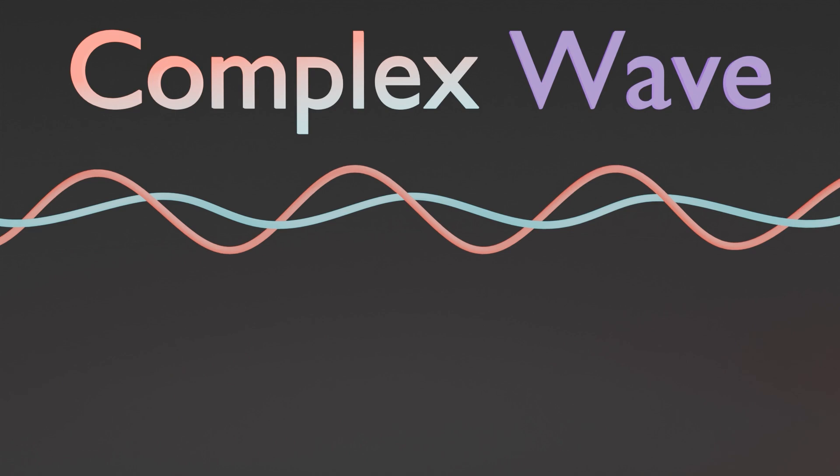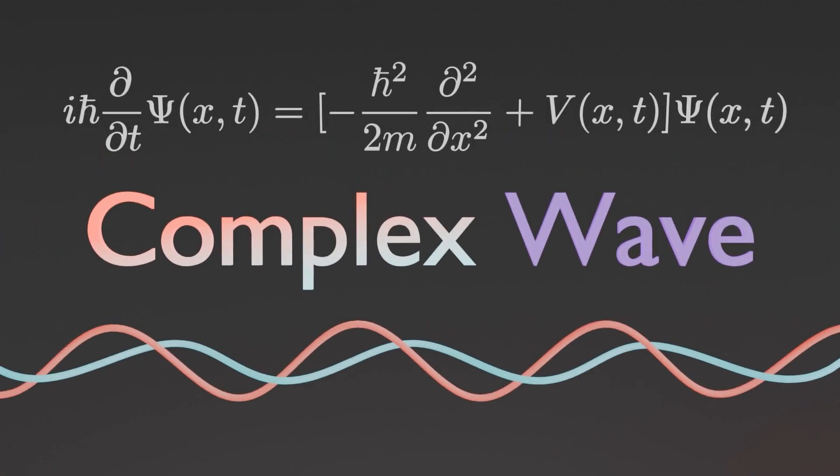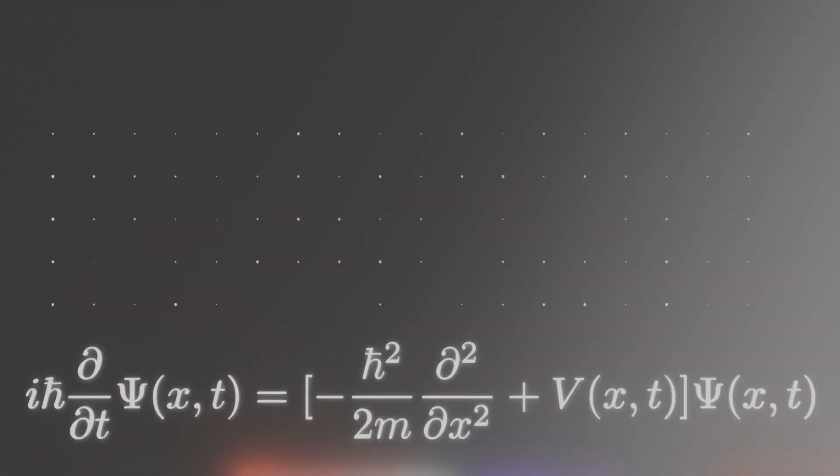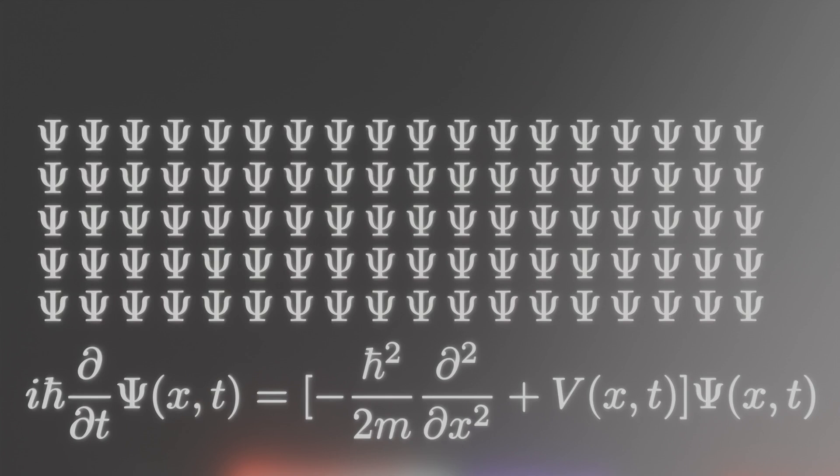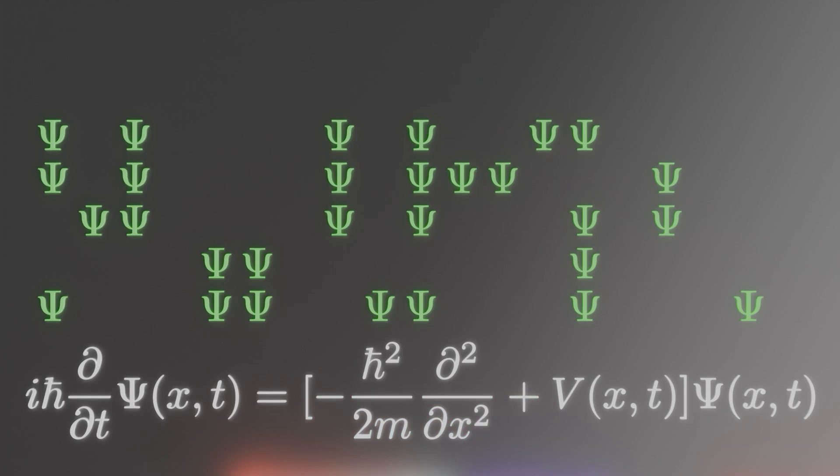This is a lot more tricky than it seems, so just think about it this way. You have the Schrodinger's equation, which kind of defines like the rules of change, basically. So it states that the change of the particle is equal to the kinetic energy plus the potential energy of the particle. Which means that if your function does not follow these rules, then it's not following the rules of physics. And therefore, it's not a real particle. Which means that out of all possible mathematical functions, there is only a certain infinite amount of wave functions that actually follow our laws of physics. And those are the ones that we will actually be working with. Whenever you see a psi, this just means the information about the particle in our universe.